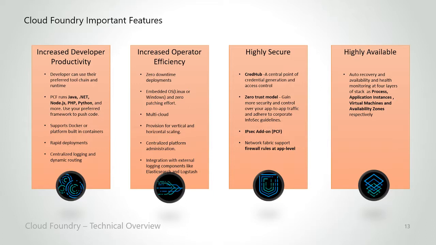Cloud Foundry provides a lot of support for DevOps, which helps you create rapid deployments. Also, it has a lot of built-in tools for centralized logging and dynamic routing, etc. For an application developer, these are non-functional requirements that always need to be implemented along with their business logic. These are already addressed by Cloud Foundry, so the developer need not worry about managing logging and routing. Imagine if there is no such functionality available with this cloud platform: the developer would need to configure their logging system and create a lot of traffic rules. That's an additional overhead, so this saves a lot of developer productivity.